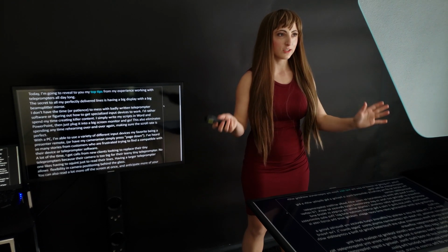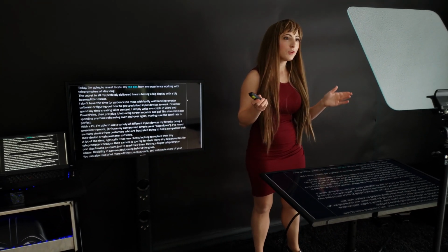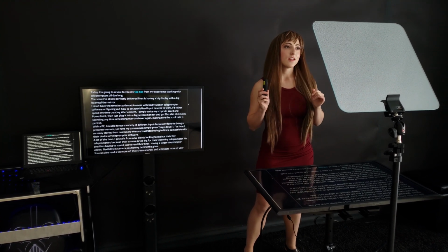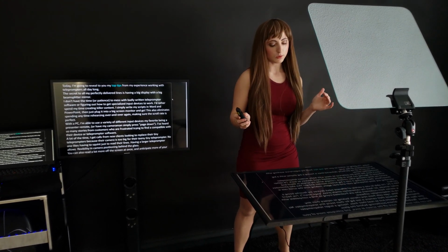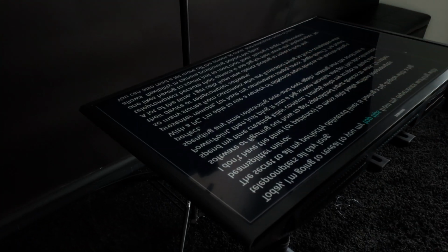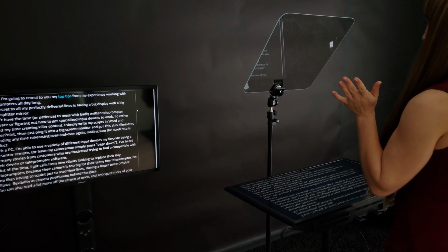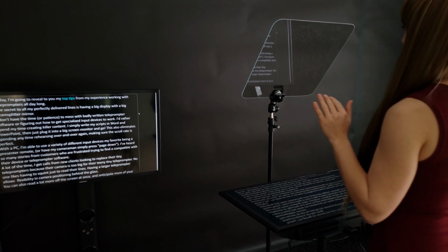Okay, so I've positioned it perfectly so I can see all of the text that's on the display. Today, I'm going to reveal to you my top tips from my experience working with teleprompters all day long. The secret to all of my perfectly delivered lines is to have a big display with a big Beamsplitter mirror. As you can see from my text here, when I made the video that you're watching right now, I improvise in addition to reading my lines. I don't have time or patience to mess with badly written teleprompter software or figuring out how to get specialized input devices to work.